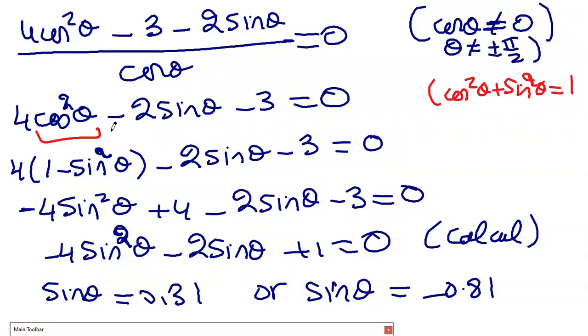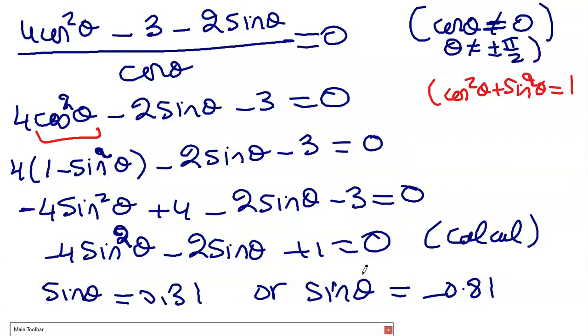Again, if I look at my expression, that is cosine and that is sine. I cannot solve it when I have two different functions, as when I have, for example, x and y. So I need to think about changing one into terms of the other one. And you know already that cosine squared plus sine squared is equal to 1. So instead of cosine squared, we will replace it by 1 minus sine squared. Then we develop: 4 times (1 minus sine squared) minus 2 sine theta minus 3. I'm sorry guys for my voice. Then I will fix my equation, and now I can either use my calculator or use delta.